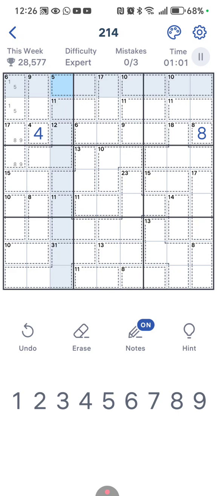In fact, that solves this one as well, because if this can't be 1 or 4, because it's in this box, it has to be 2 and 3. So that square has a 1 and a 4, can't be 2, has to be 2 and 3, and that pairs with 2 and 3. So where are we? 8 and 9. 8 and 9, here's another one. Oh, I forgot they had an 8 there. Whoopsie doodles. 1 and 5.